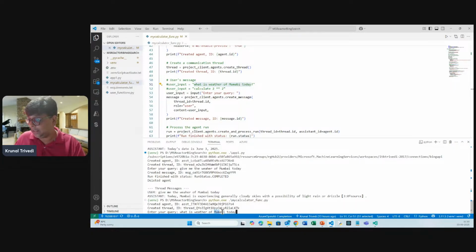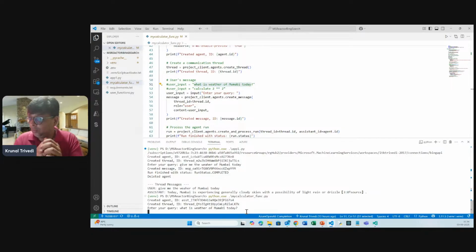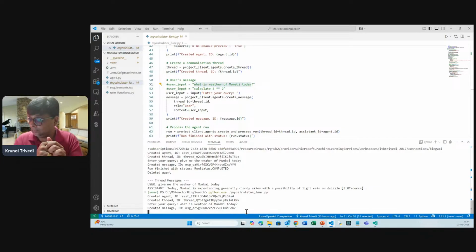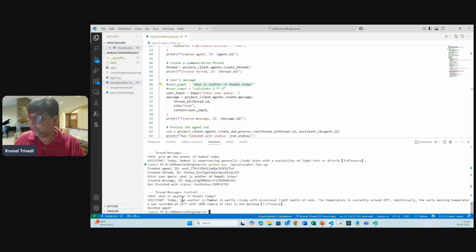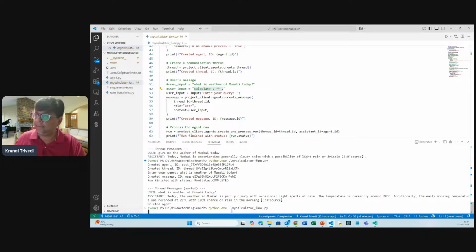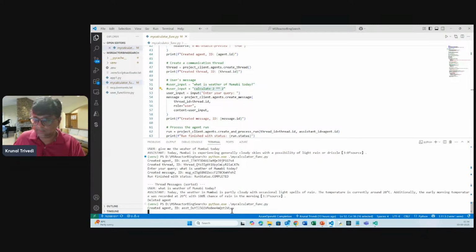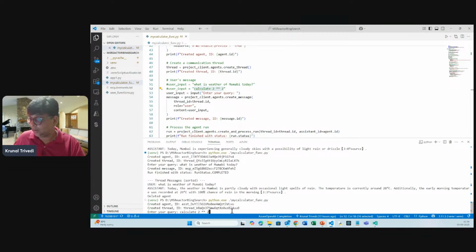And purposefully the spelling is wrong, so it will understand the NLP also. I just put the question. It gives me the current weather of Mumbai today. And if I ask the question, calculate the expression.